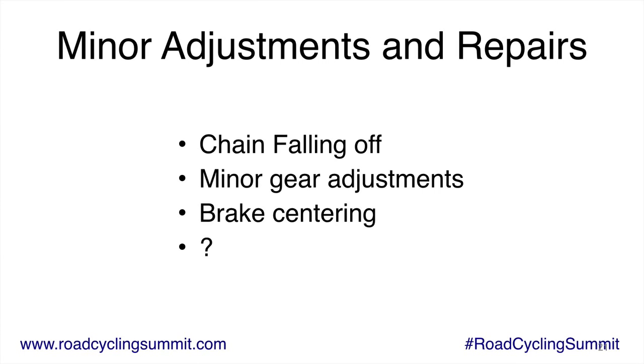This seminar was sort of based on a basic bicycle maintenance course I have, which this is the very, very brief version of. I think it's like 8 hours long. And so we cover all this stuff I covered here in really deep detail. There's also an advanced course for those of you that really want to get into building a bike and doing gear adjustments and things like that.